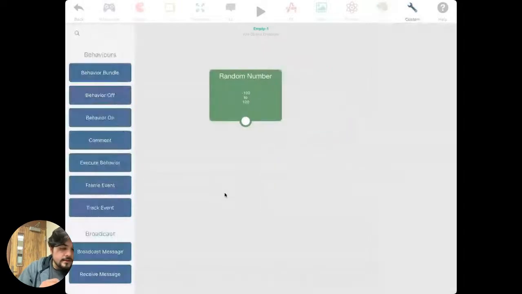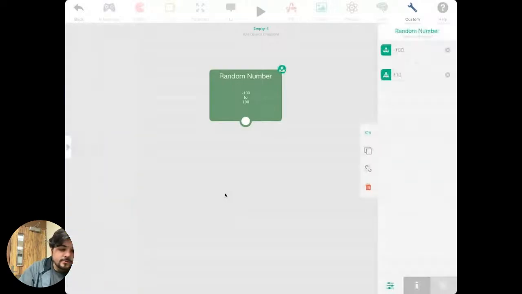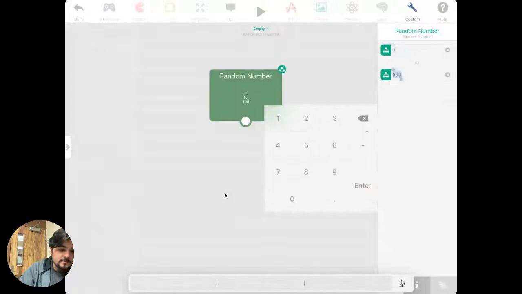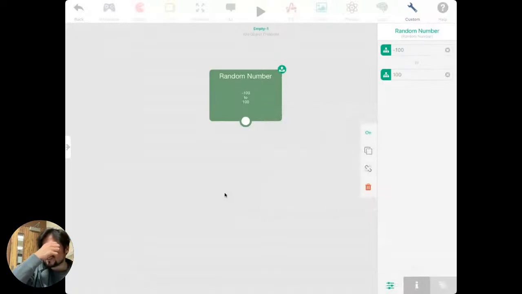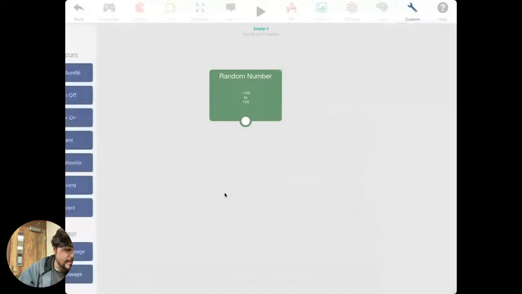So what we're going to do is, if that number is negative, we also don't want it to be 0. So you know what, I'm going to do from 1 to 10. There's going to be a little bit of favoritism. So let's just do negative 100 to 100. If it happens to land on 0, we're just going to go left.